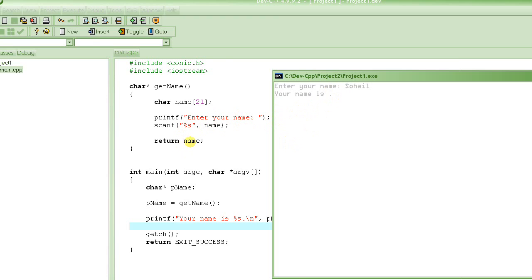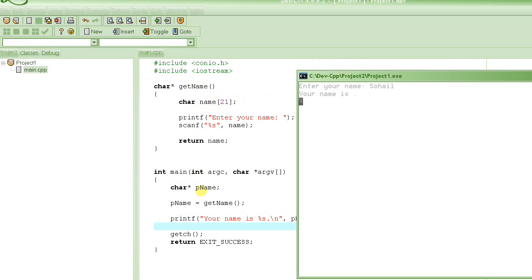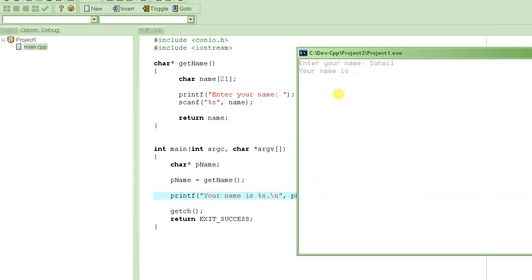So this name is returned back, and then the pointer is stored, and it starts pointing to this variable name here. If we print this value out, "Your name is pname", and see what we got. Nothing. Okay, it's an empty string.